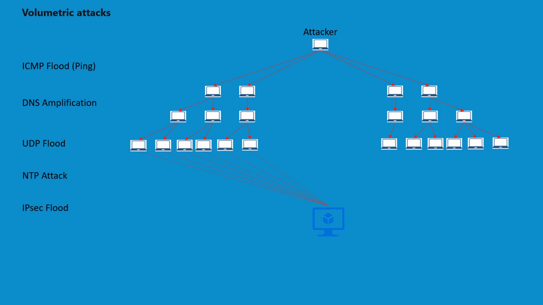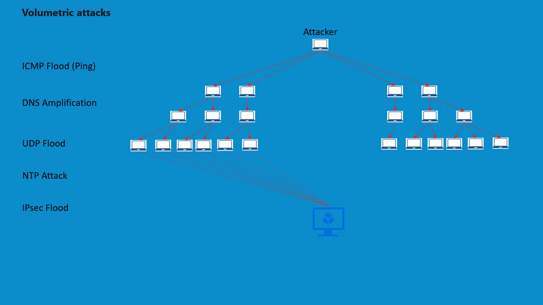For example, you can launch an attack which is a flood of ICMP packets and User Datagram Protocol, UDP, packets to saturate its bandwidth. Another popular volumetric attack is DNS amplification. There, an attacker asks an open DNS server to look up a domain name, pretending to be the target system. When the DNS server replies with the DNS record, it doesn't go back to the person who asked, but to the target. So the target gets a much bigger response than the tiny question the attacker first sent.